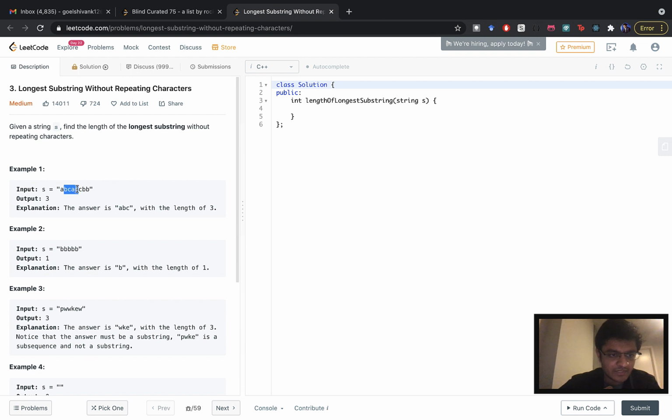And now again we get B, so we'll decrease the window such that B is not there. So CAB is the new window. We get C, we decrease the window such that C is not there, which gives us ABC. And we again get B, so this time we decrease the window such that the previous B is not there.